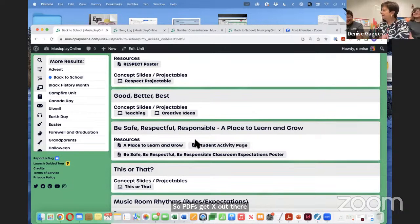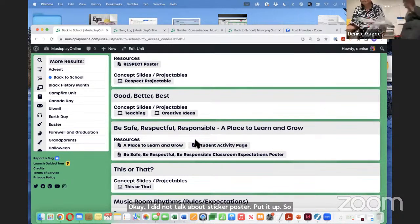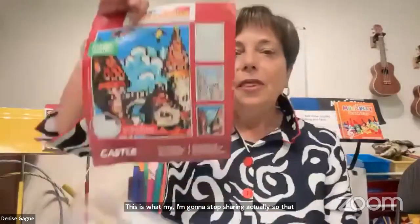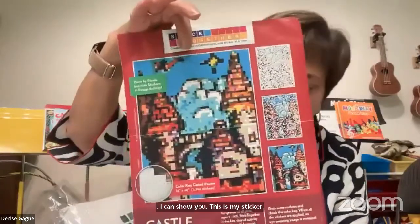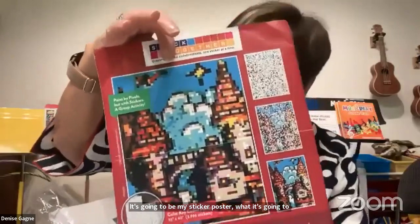Okay, I did not talk about sticker poster, and I forgot to put it up. So I'm going to talk about sticker poster for the last few minutes. Alrighty. I'm going to stop sharing actually so that I can show you. This is my sticker poster, what it's going to be when it's done. It's going to be a castle, and it's a very pixelated picture.